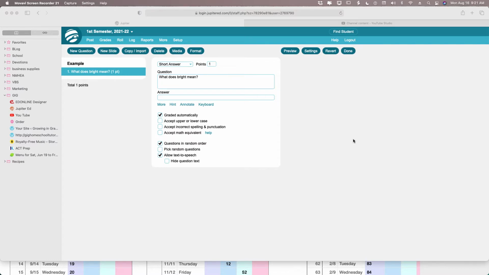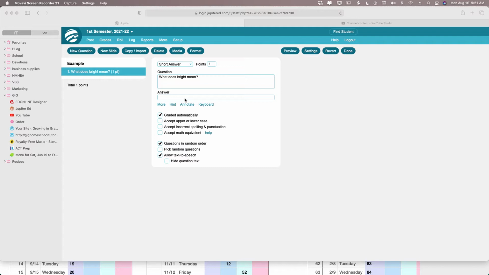Every time, the system is going to check against whatever answer we put in here and pre-grade it, so to speak. We still have the opportunity to change that.